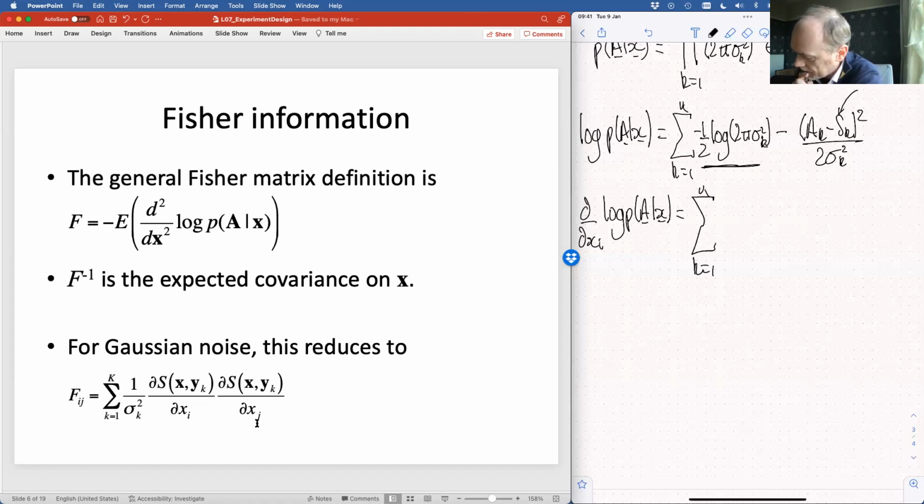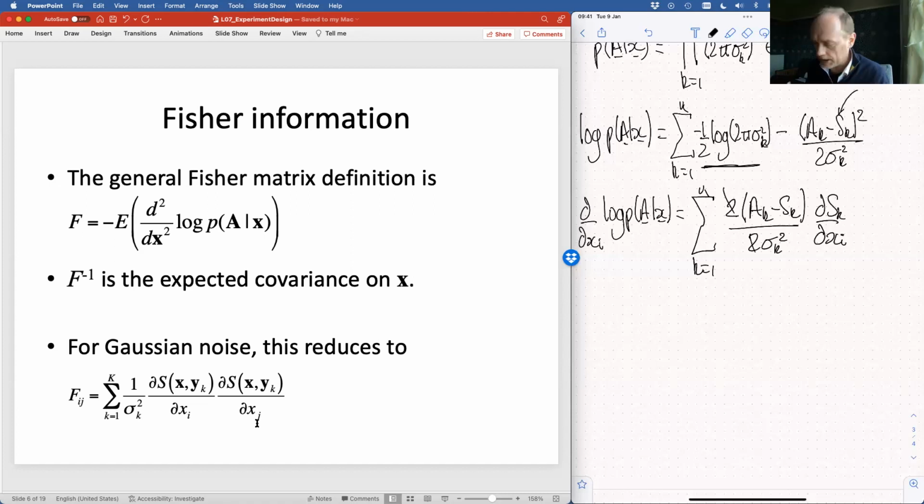So differentiating that with respect to x then, I think, so we've got a minus sign outside, but the s has also got a minus sign in front of it. So I think those minuses are going to cancel. So I think we're going to end up with 2 (ak minus sk) over 2 sigma k squared times dsk by dxi. Okay. So let's cancel these 2's, and they cancel each other out.